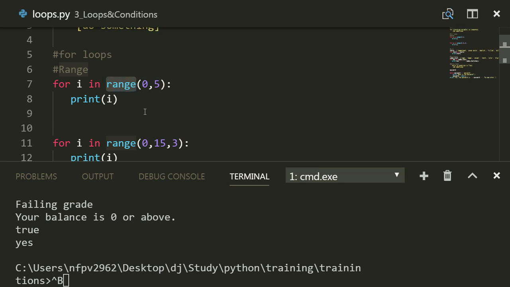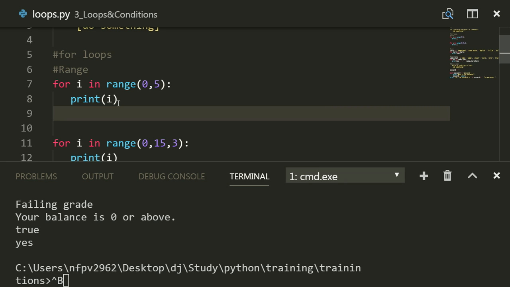What the range method does is give you a sequence of values from the starting index till the last index minus one. So here I will be getting values 0, 1, 2, 3, 4, and I am just printing it out. I am not doing anything else here. It is just for the sake of learning looping.